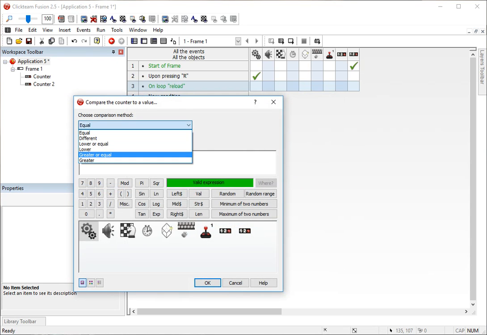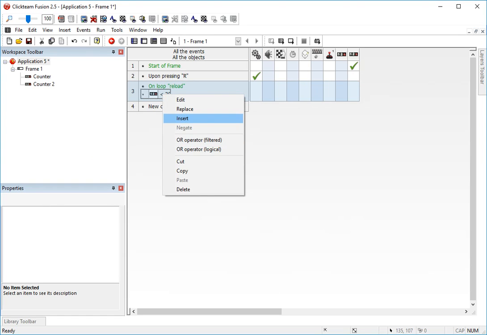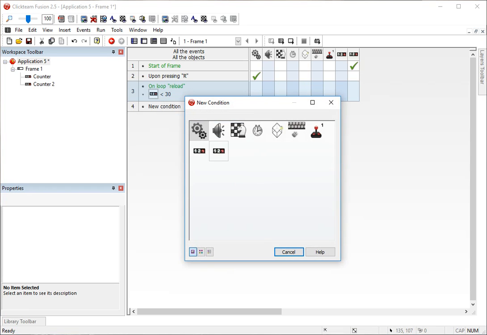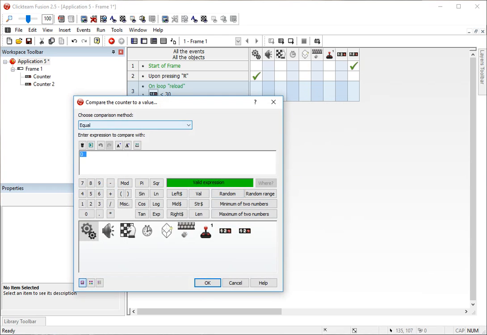This is counter 1, by the way. So we're going to need to choose comparison method being lower. So it's going to be lower than what you had, being 30, which we just did just now, and press OK. Going to need a new one again, so insert, this time counter 2. So same again. To get to this, we're going to now do, instead of lower, we're going to do greater, and greater than 0.